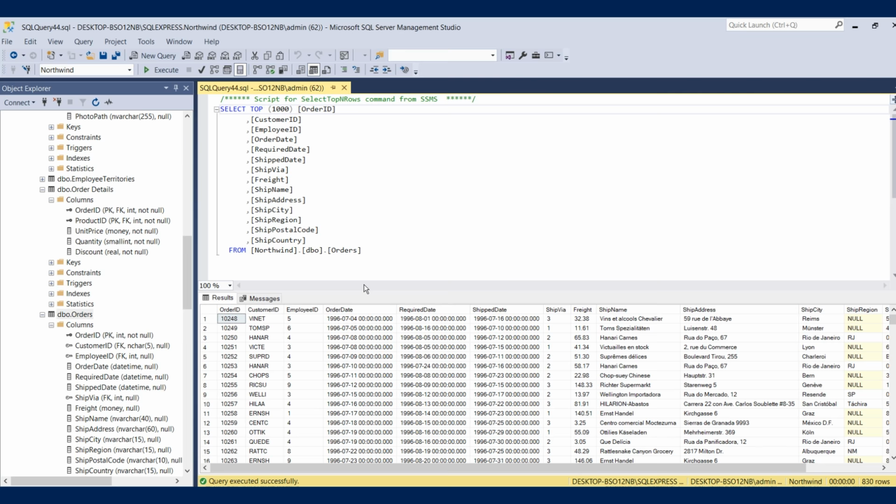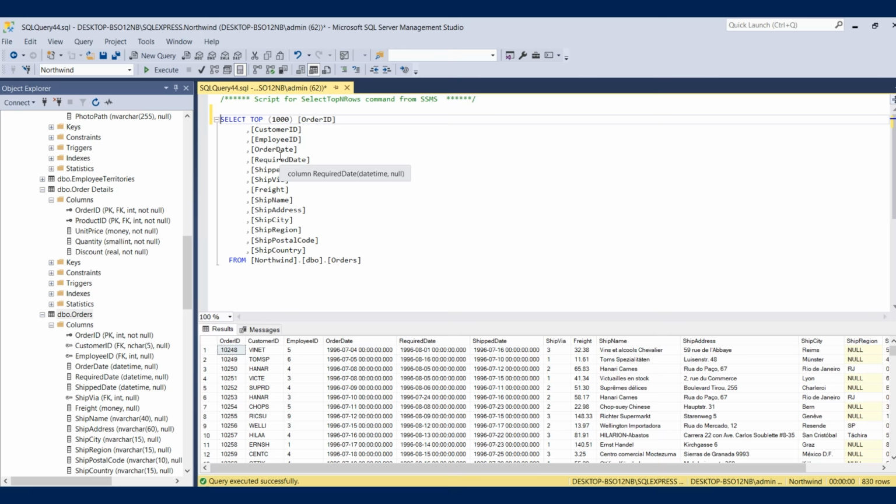If you're using SQL Server, more than likely you're going to have more than one instance where you're going to need to derive a date value, meaning you need to not only know what the dates are that are in the system, but you need to calculate some future dates or past dates and derive some new values to do manipulation with your result set to get the kind of reporting that you need. Fortunately, SQL Server has a wide variety of date functions to help you accomplish that task.